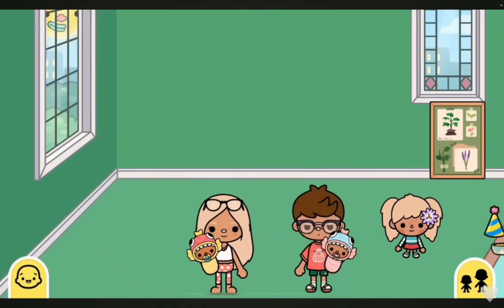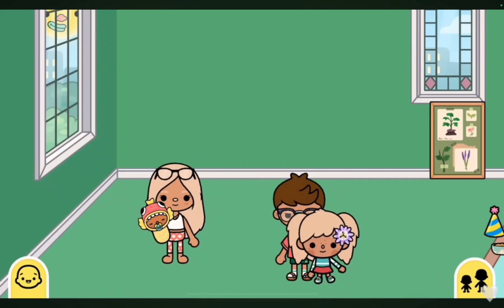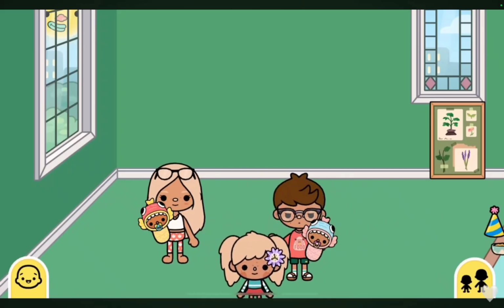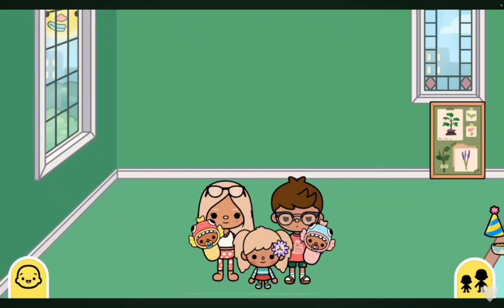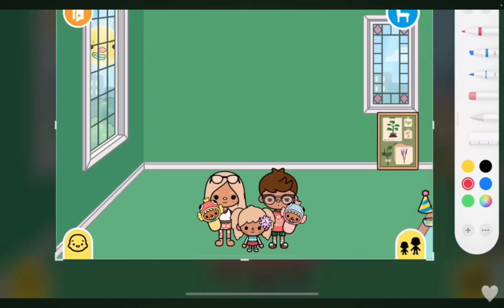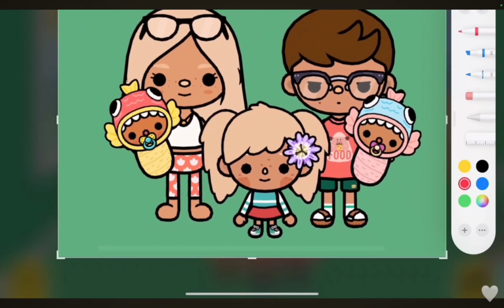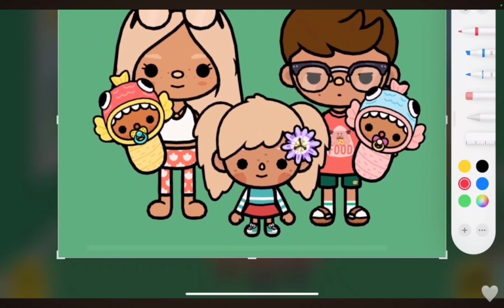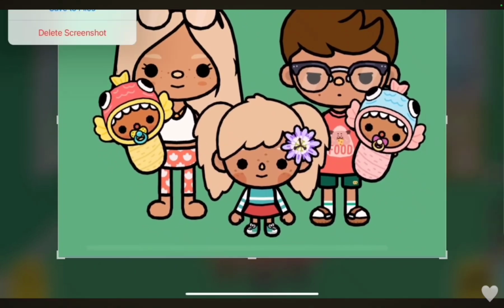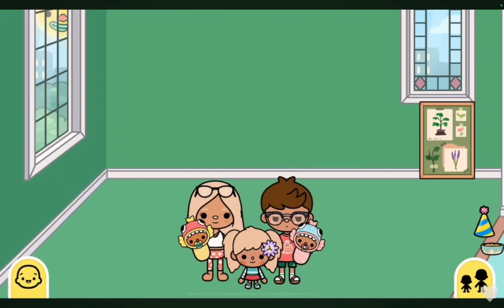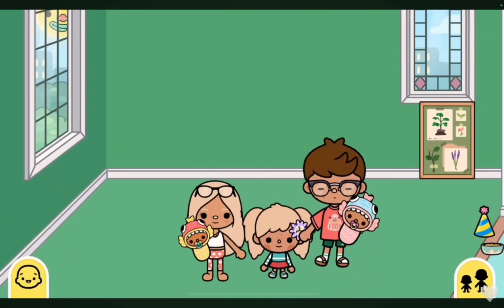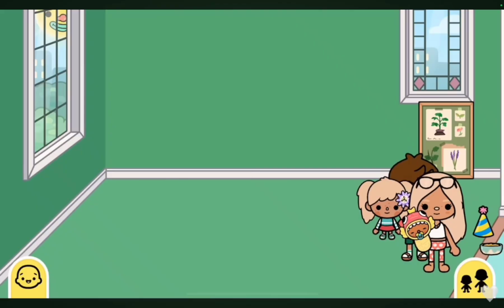And then basically you just position it how you like, and then you take a screenshot. So let's do that right now, and then you can just zoom in like what I'm doing, and then save your photos. Okay, so you have the people ready for the thumbnail, but if you want to add decorations, then it's quite simple, to be honest.